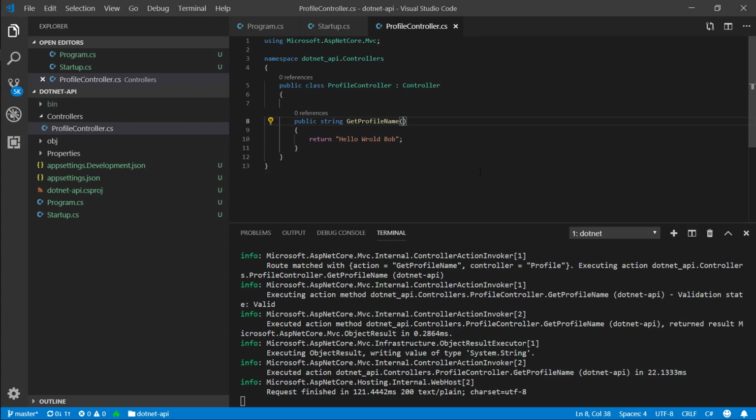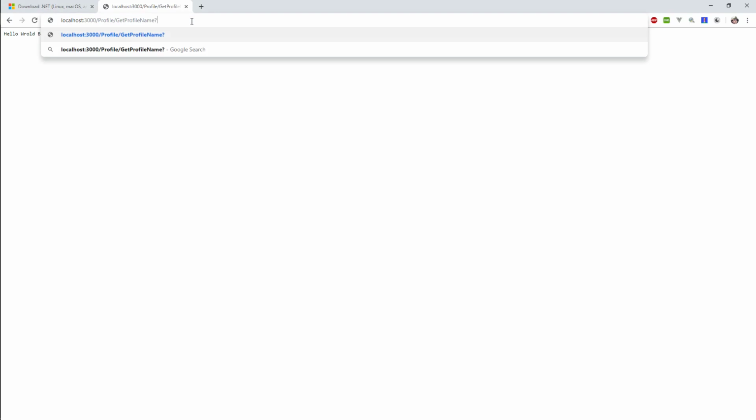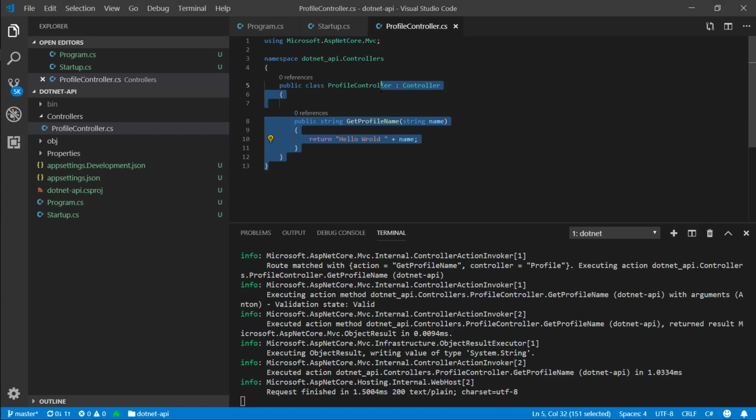So what can we do? We can do stuff like passing a parameter to this action. So let's say string name, and we will do something simple like plus name, so we concatenate the string and return it. Okay, so let's go ahead and type in name and say that it equals Bob, and there we go. Let's type in Anton, and there we go. Obviously we're not going to be fiddling around too much in the URLs, but as long as you got this working, you will be ready to proceed into the future tutorials.